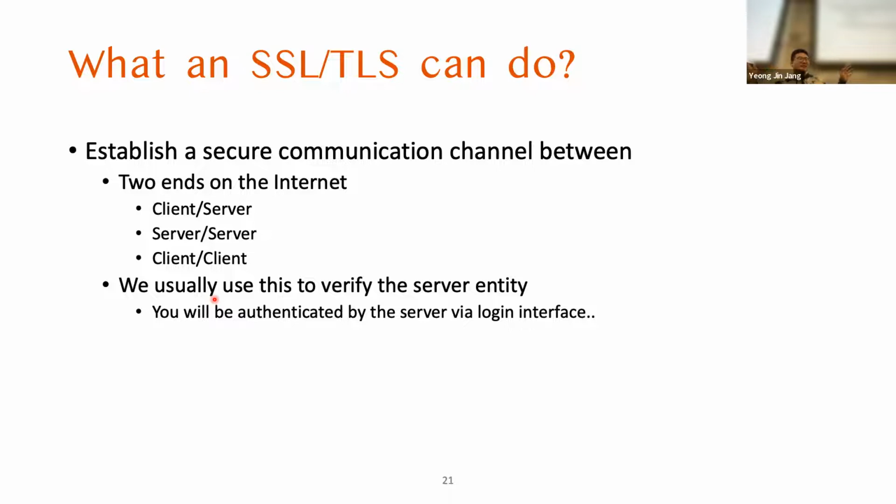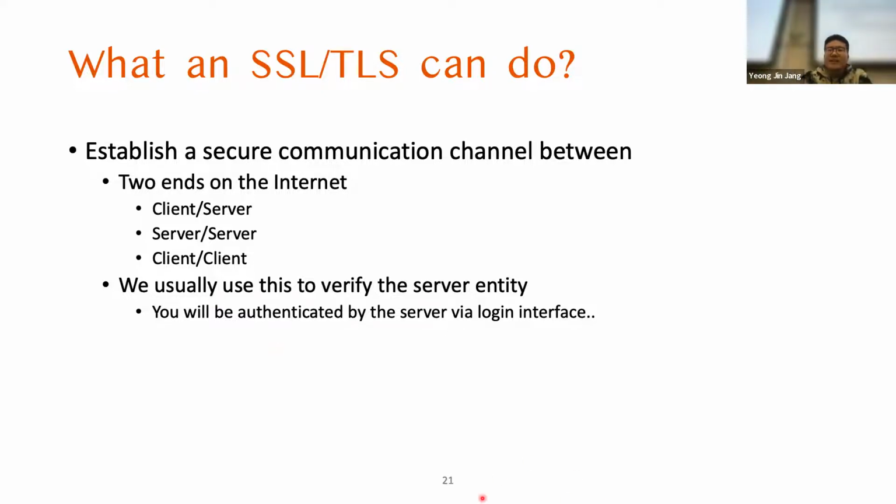So TLS supports mutual authentication, so we can verify both ends, but we usually verify the identity of the server, and then after establishing the secure communication channel, we verify ourselves to that server by username, password, or that kind of manner. So we use TLS for authenticating the server only, and we do authentication of ourselves in the application of the server.